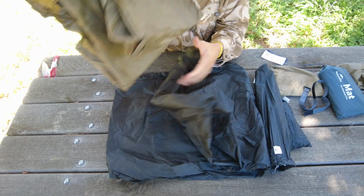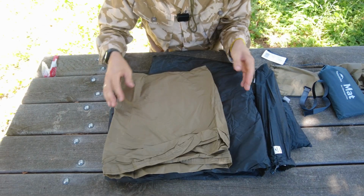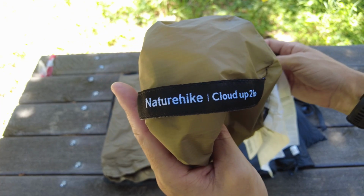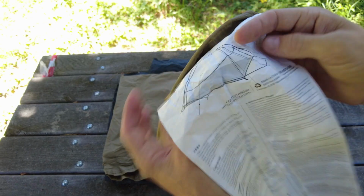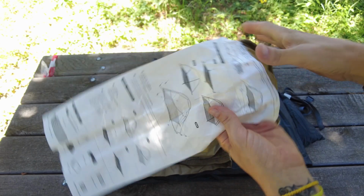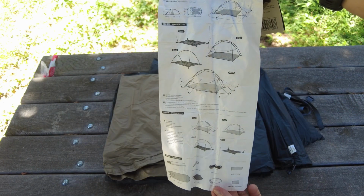And then finally you get your inner and outer flies. So as you see there, the sack says Cloud Up 2 Pro. Inside the bag there is some information about the tent and also some instructions on how to put it up. So that's everything that comes with this tent. Let's go put it up.